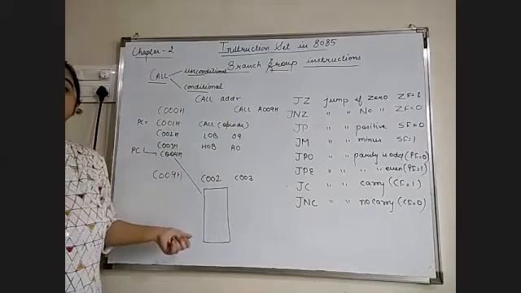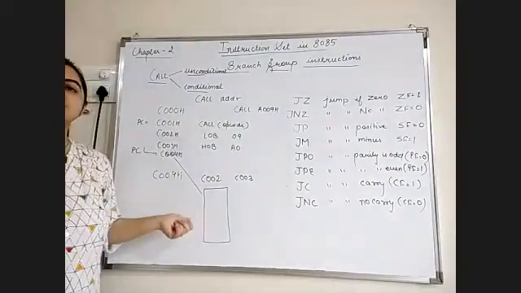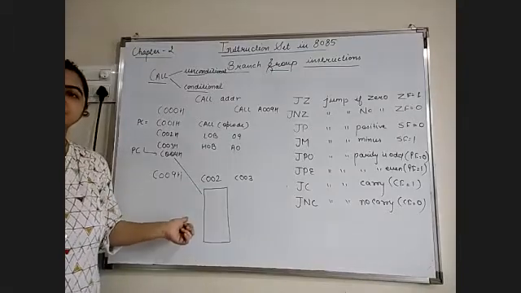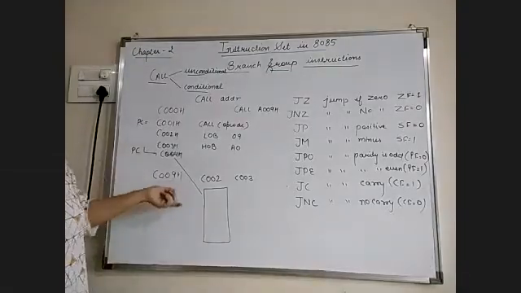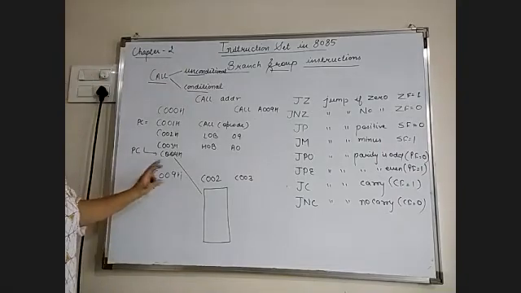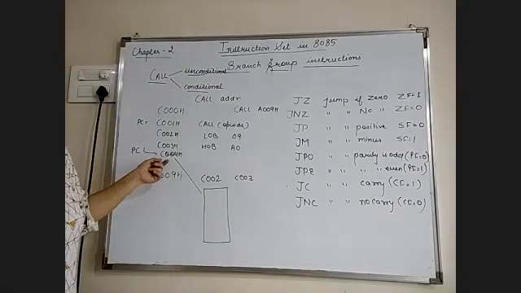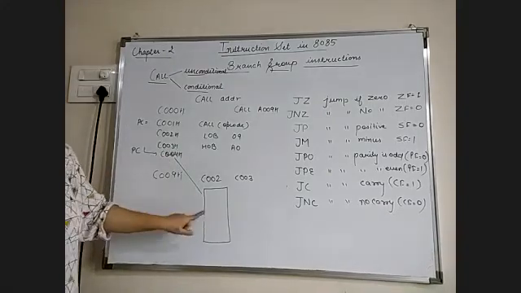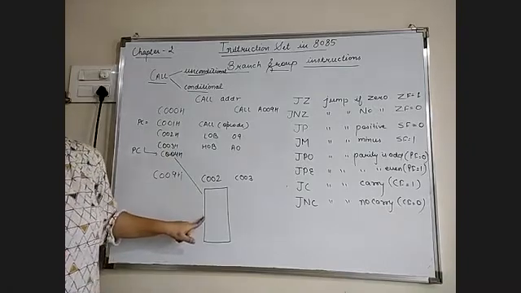When we want to add something on the stack memory, we say it is a push operation. And when we want to read something from the stack memory, we say that operation is a pop operation. Okay, so in this calling operation, we push the contents of the program counter into the stack memory. That means we are using the push operation.